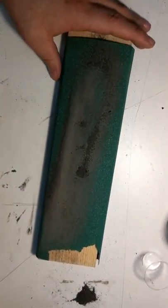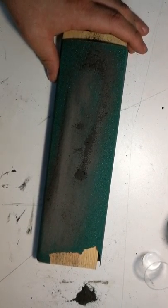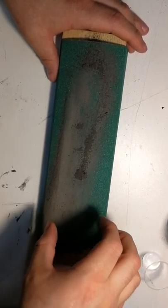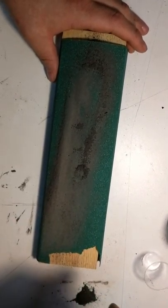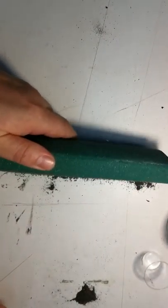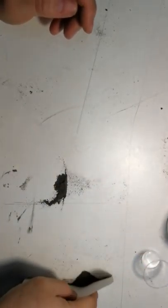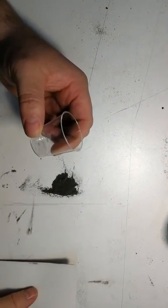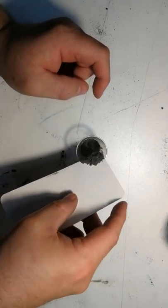What it's all about is you need that powder from sanding the plastics. I tried different grits, and I came to the point that a 100 grit produces a powder that is quite good for this purpose. So I get my powder, put it all together, and then there are these little plastic shot glasses that are perfect for this. Put some of that powder in there.